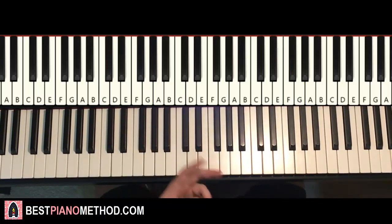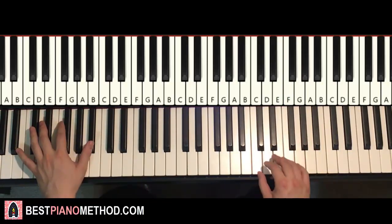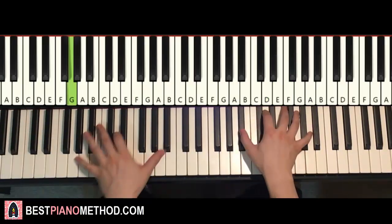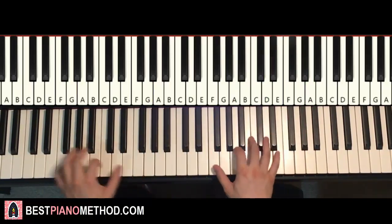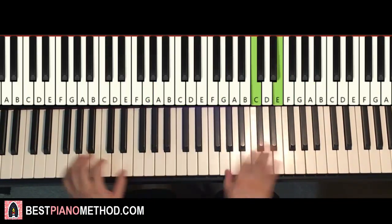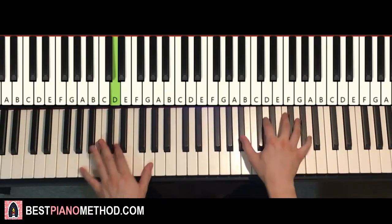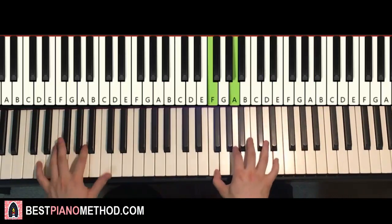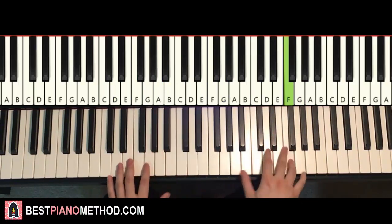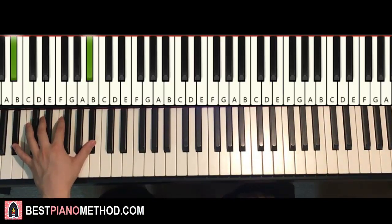Or if you want to make it bigger, you can do octave and arpeggio patterns. You can be like, and right hand can harmonize based on chords as well, like this. Pretty song, okay? But anyway, have fun with it.